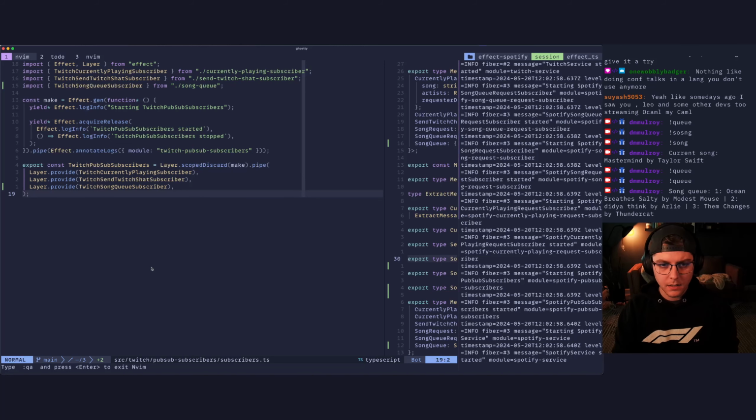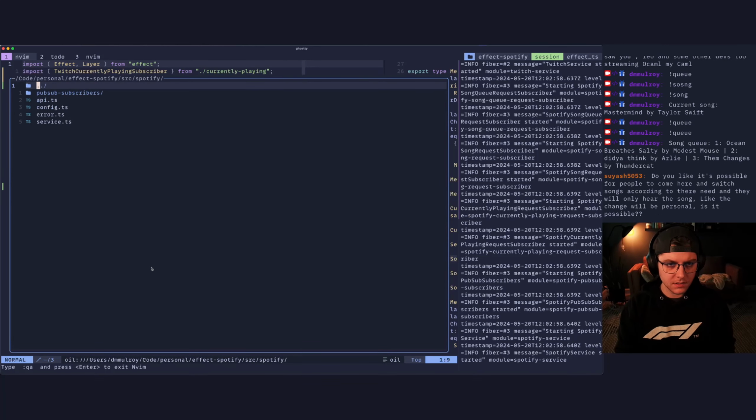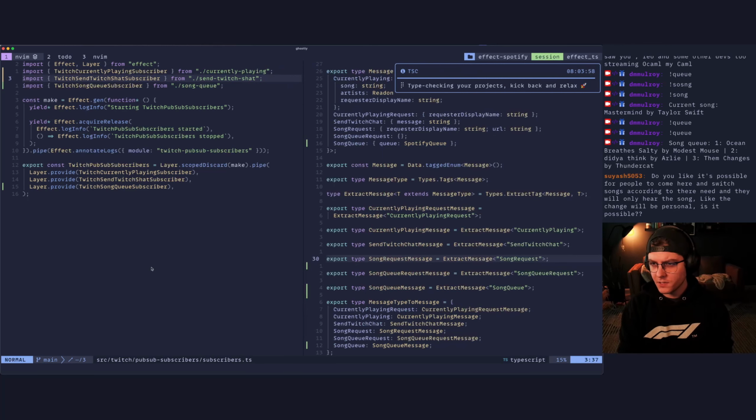Okay, great. So I want to do a couple things. I want to delete all these that are post-fixed because it's obvious they're subscribers. And where else? We want to go to Spotify. All right, there's that. Let's write all. And let's make sure we're type checking. LSP should have been able to handle that.